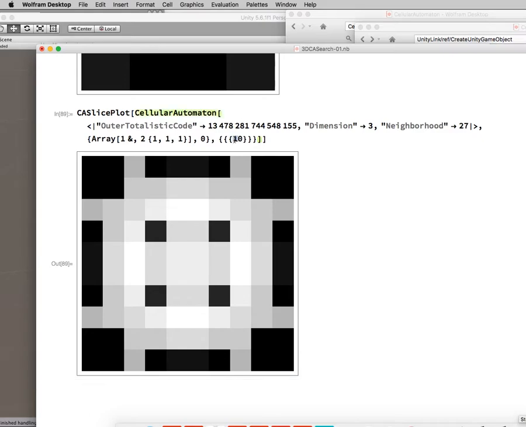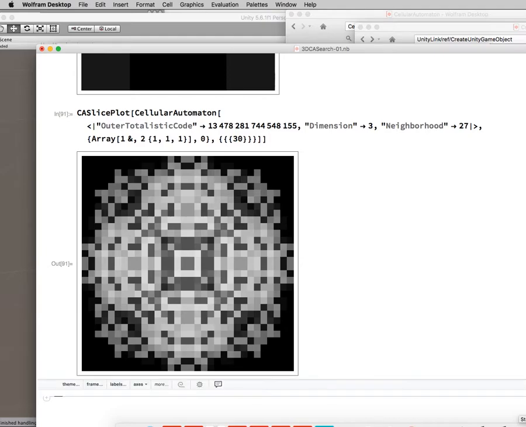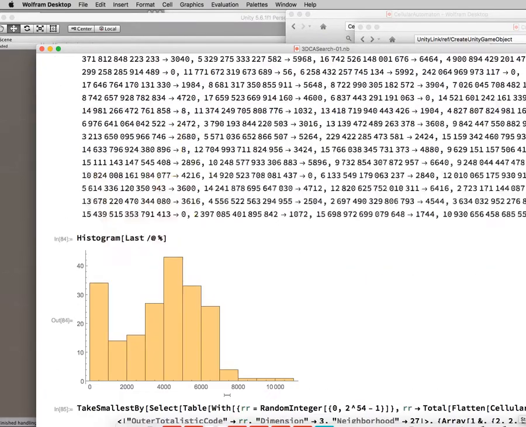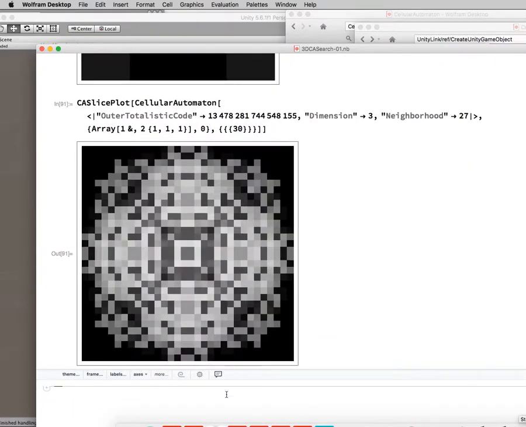Okay, let's try that for a larger size. I think it's just growing very slowly. Let's try 30. Yeah, I don't think that's full of voids. I think it's just a small object. So I think what we need to do to test for that is say it's got to be a big object, but it's got to have a bunch of holes inside it. So big object means the outer boundary, the convex hull of the object. We want to say what's the density inside the object. How do we figure out what the maximum extent of the ones is?